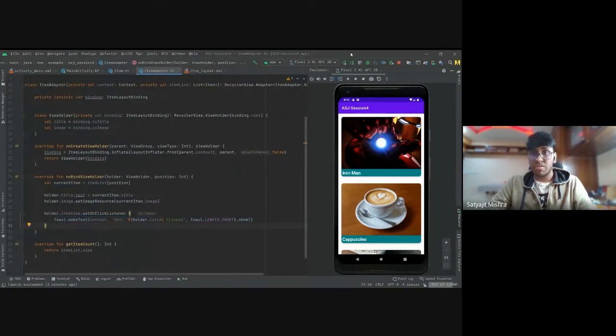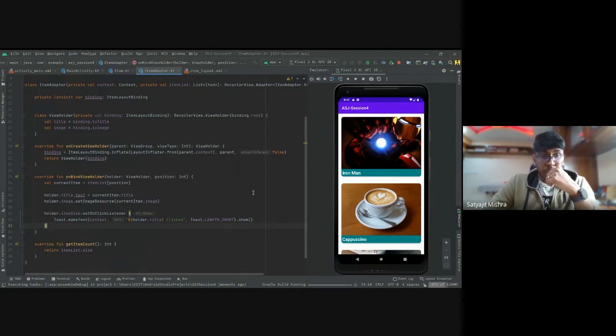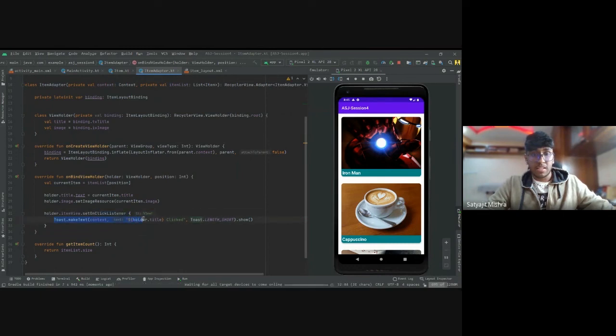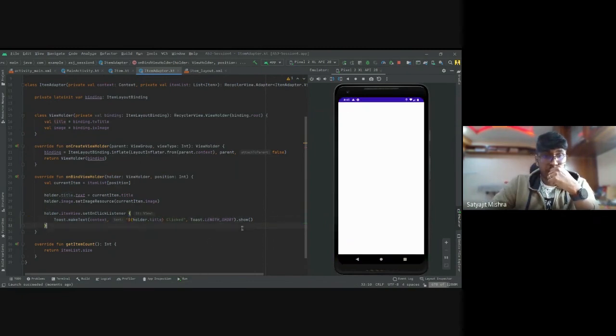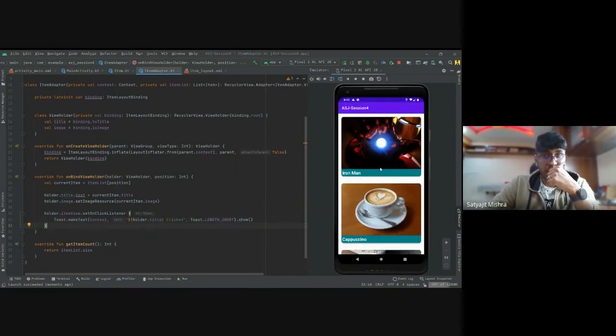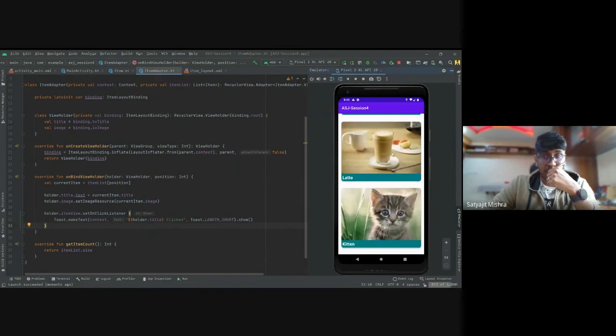Now if I run my application again and click on any item, I should be able to see the toast with the title. All right, okay, sorry, I'm getting the text view.